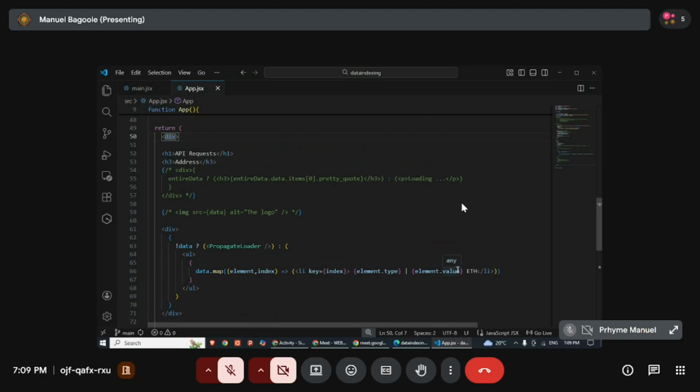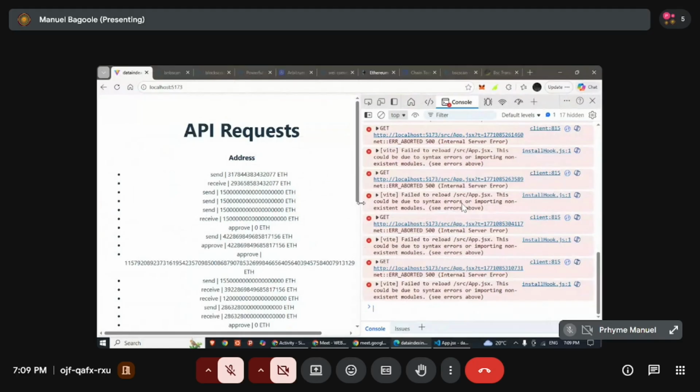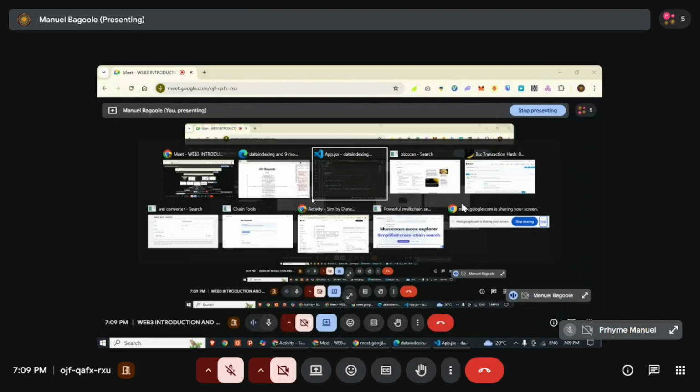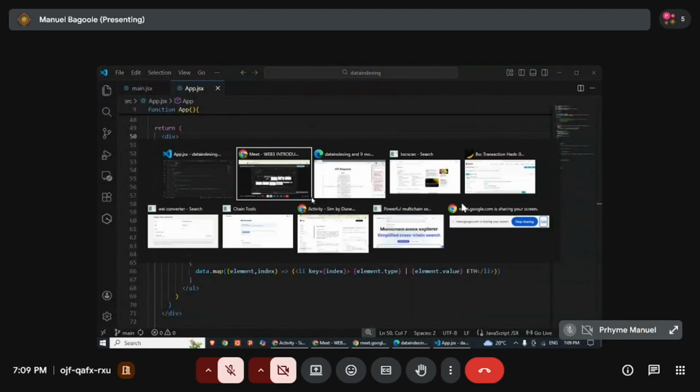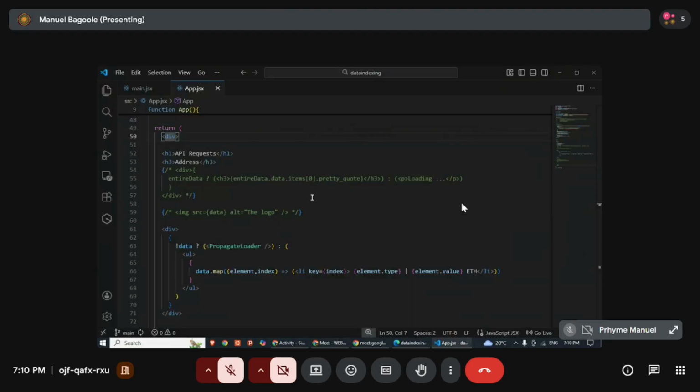Okay, so now what we wanted to do is convert this value into actual ETH, because it's now in wei, and you see the values are too big, almost difficult to understand. Now, there's a specific library that we could use called ethers.js.